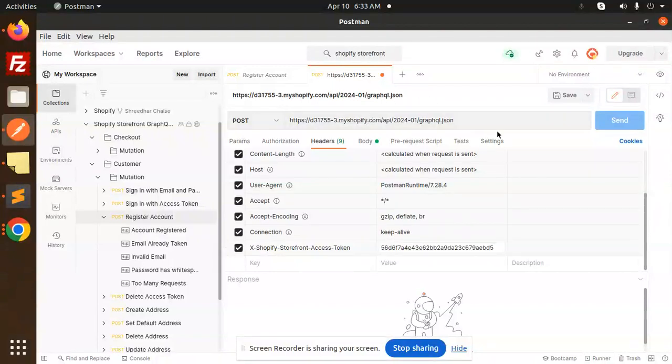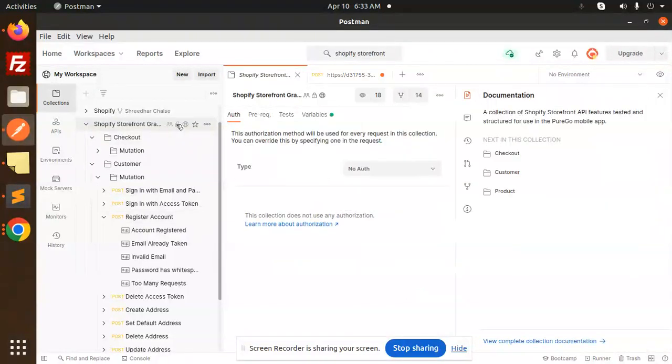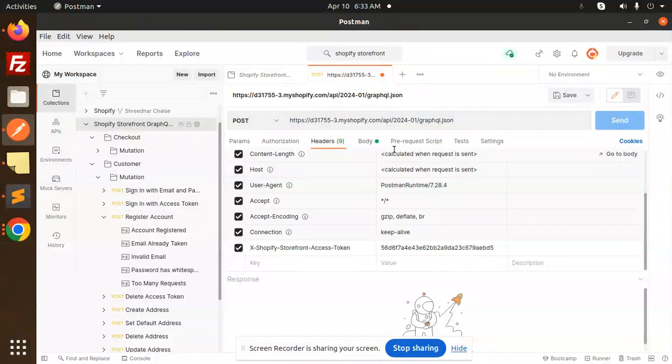Okay, let's try to create that account. Let's see what it says. Don't have the permissions to send a request in the workspace. Why? Okay, if not in this one, we will make another new one. I think it is locked over here, right? So no issues. We will go with another one. Okay, so I will just use my workspace.